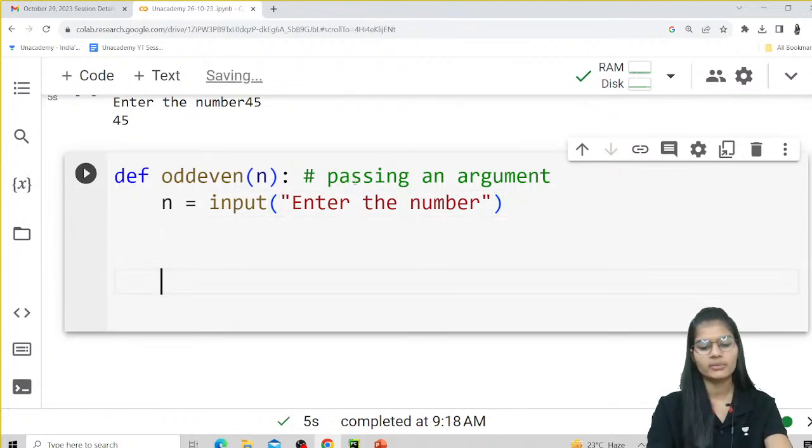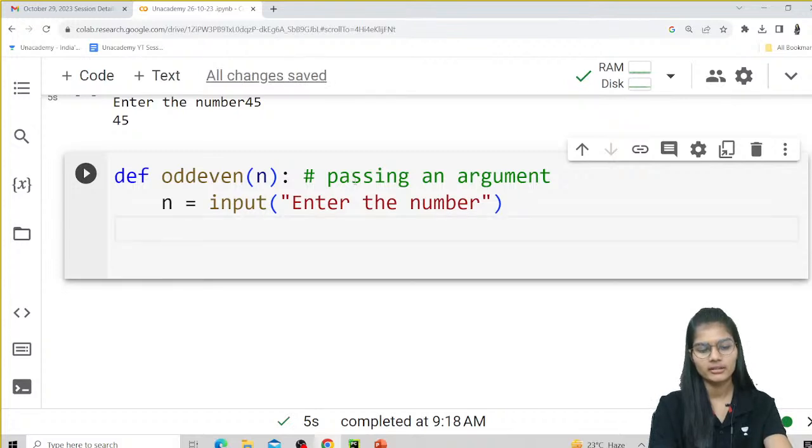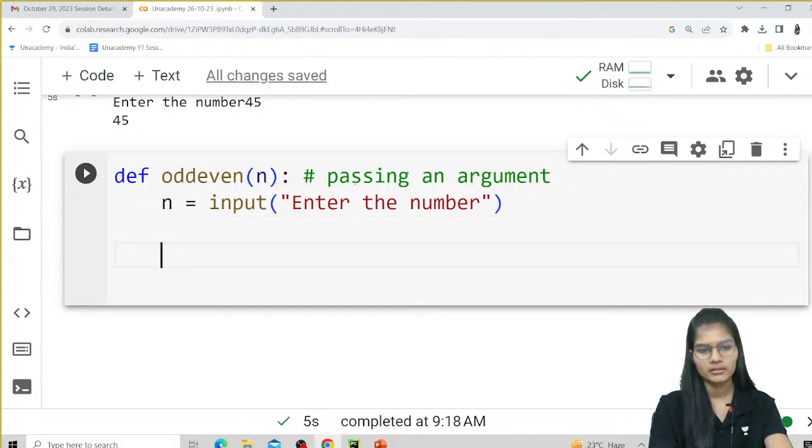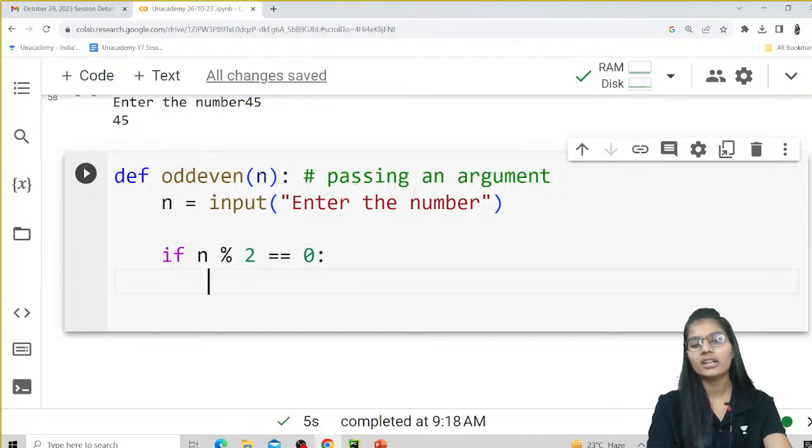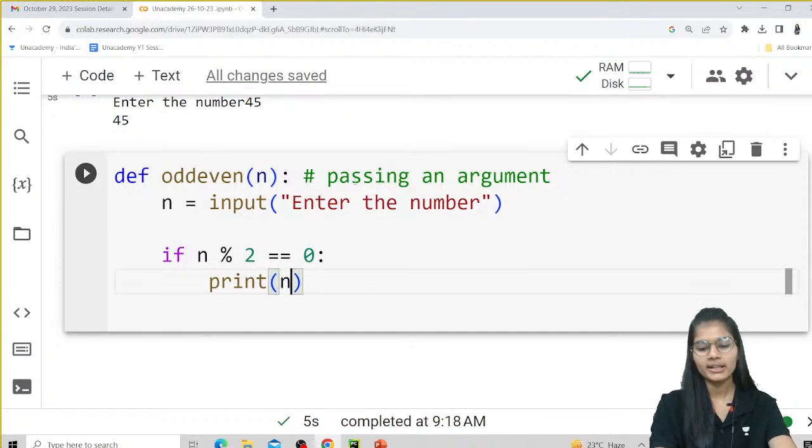My condition will be: if n % 2 is equal to 0. So I am checking that if the remainder, when I divide the number by 2, is 0, I'll print the number is odd. So I'll print n.